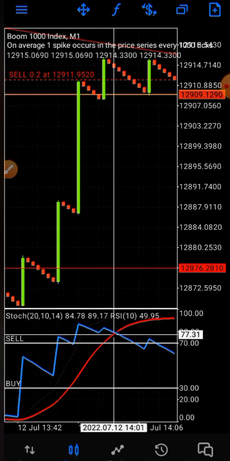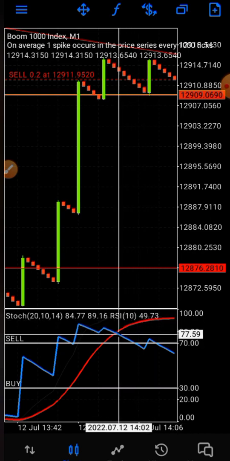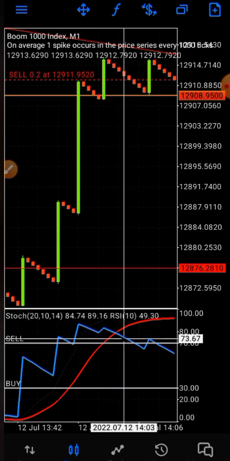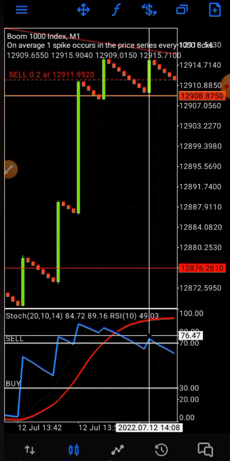Once it has crossed this level upwards, anytime you meet it around here, you can enter your position, even if it's here or here. As long as it's still above here, you can enter your trade, guys. That was what I did. I actually entered the trade here, and you can see I got hit by this short spike. It was after this spike hit me that I decided to turn it into a video.